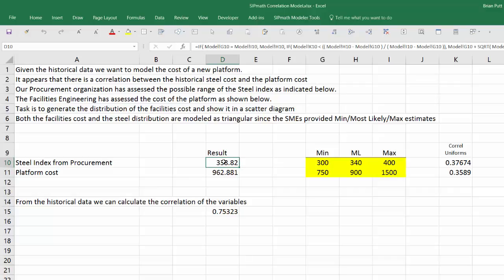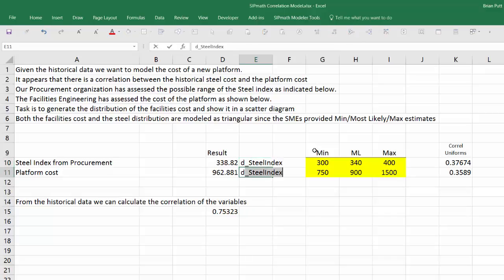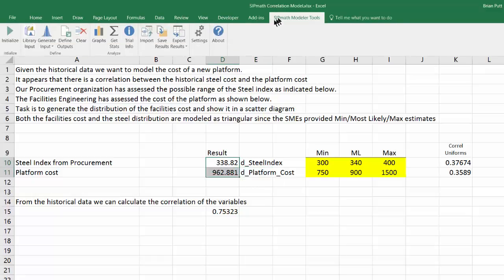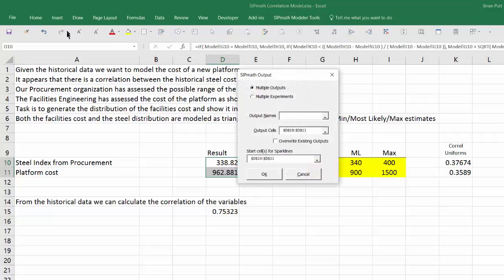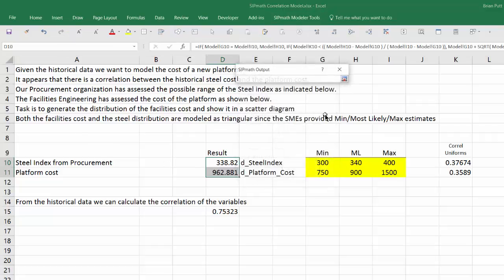We now need to generate our outputs. So let's call this D_steel_index and D_platform_cost. Highlight those, and we'll go to SIPmath, Define Outputs, and the output names are here.